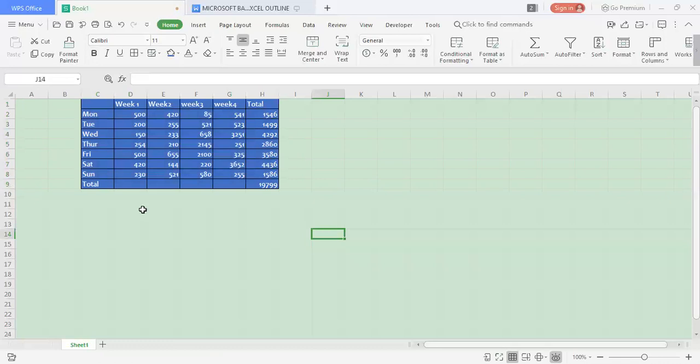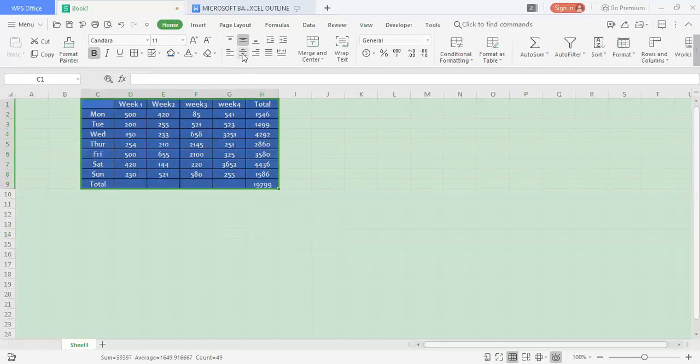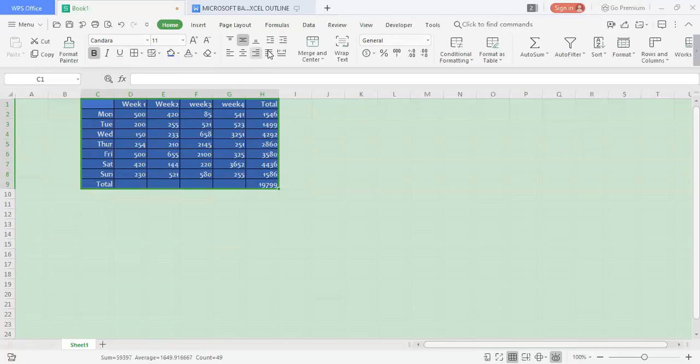Now, remember I talked about if you want all these things written to be on the left-hand side, you want it to be centralized, you want it to be on the right-hand side, you can actually do that. Highlight all of them. This is center. See, everything has gone to the middle. You want it on your left-hand side, everything has moved there. If you want it on the right-hand side, go to the right. This is justify.